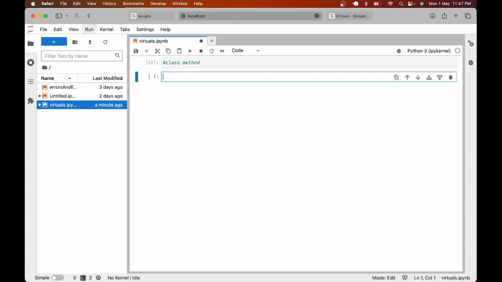Class method. So first, some general information about class method. A class method is a method which we directly call on the class instead of the object. Whenever we create one class in Python and want to access the properties of the objects, first we create one object, and then we use the self argument to access that object. Let's go through one example.